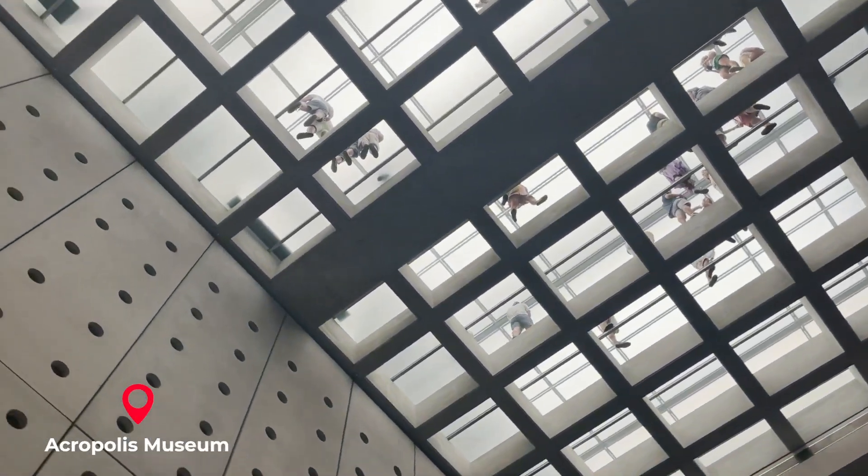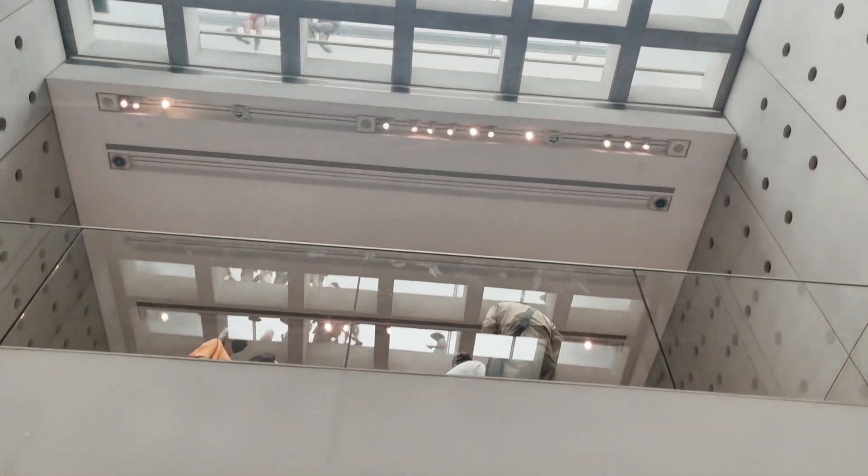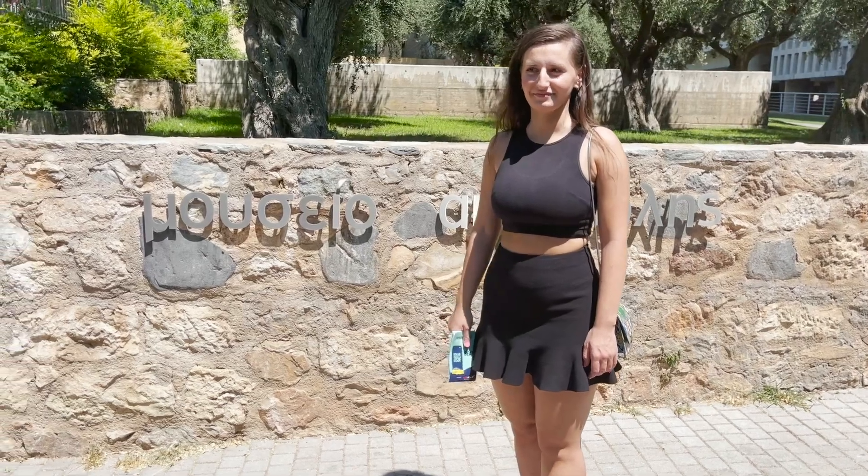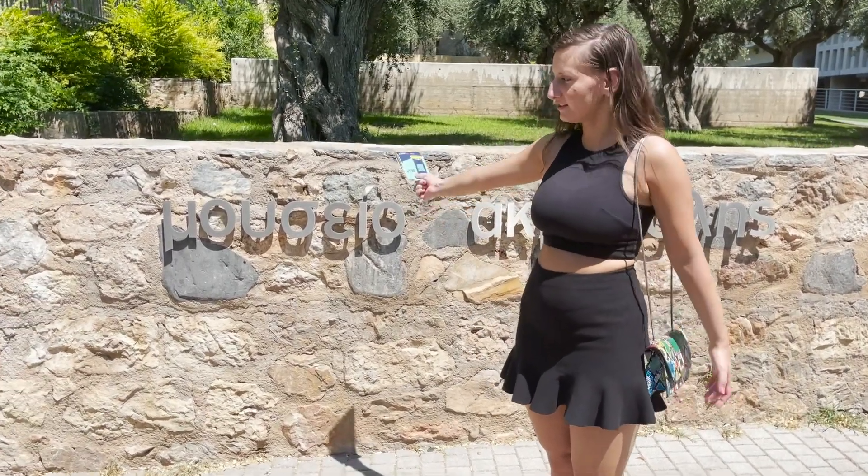Here's the museum where we learned more about Greek culture and saw some artifacts. So last time we were here we couldn't get in because the queue was too long, but today we're at the museum and we're going to take a walk and see some of the pieces. Christina is dressed really nicely, but people still insist on talking to her in Greek — I don't know what about her speaks local!